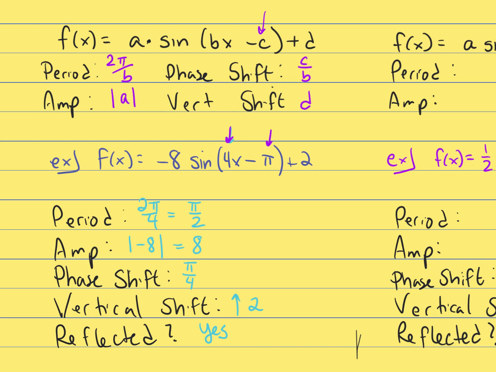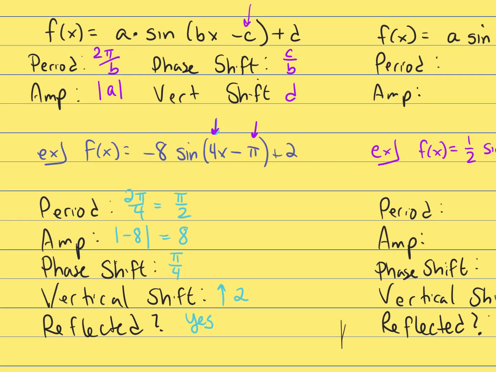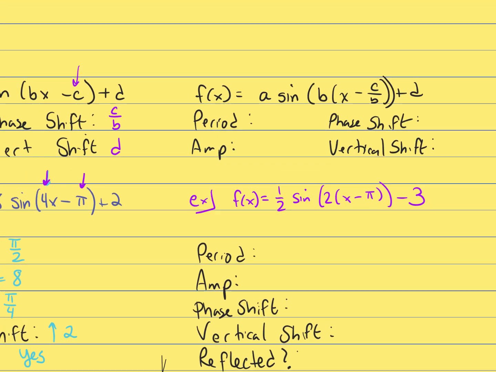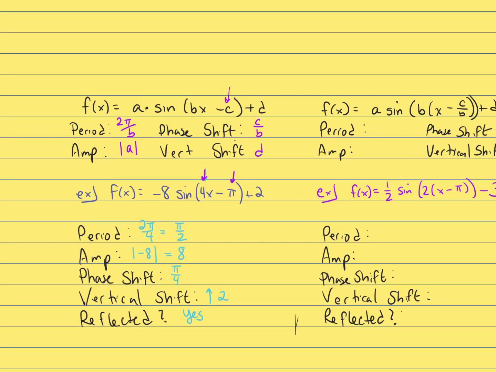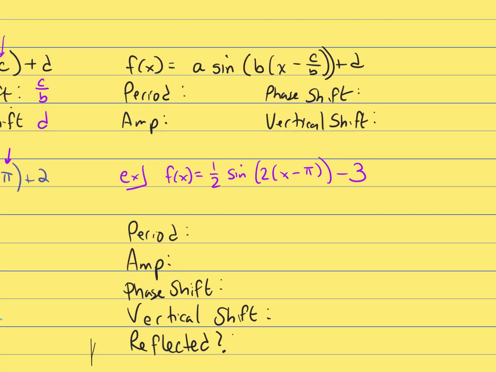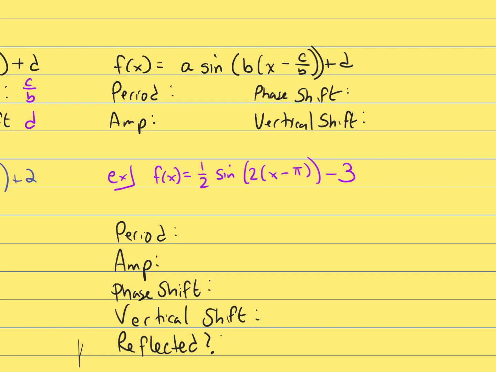Now there is a slightly different way that I could write this function, so I decided that I would go ahead and put that on here for you. So one thing I could do is on the left one, I have bx minus c in the parenthesis. What I can do is factor that b out. So what you see I did here is I factored the b out, so we just have the x minus some shift inside. Now you could have it written this way, and everything else still works pretty much the same.